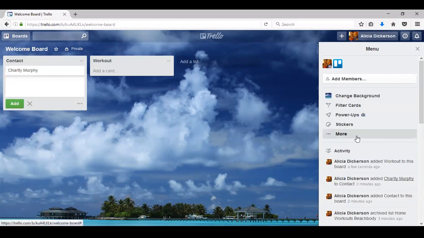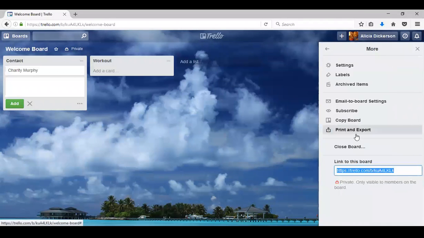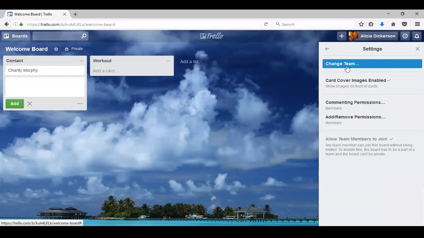Okay. So also in there are a couple of things. Can you see, right here on the side where I got settings labeled, archive items, email to board settings? Can you guys see that? Yeah. Okay. So right there on the screen is where you can say change team, add, remove permissions.